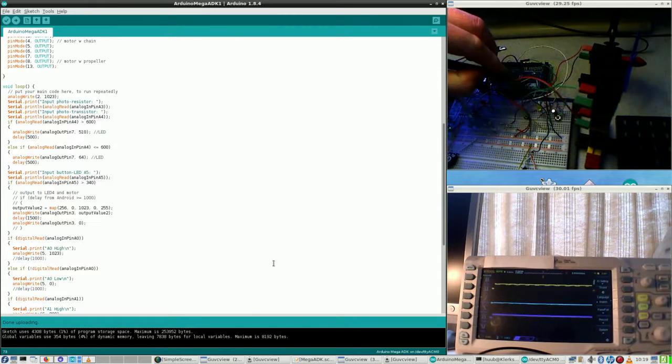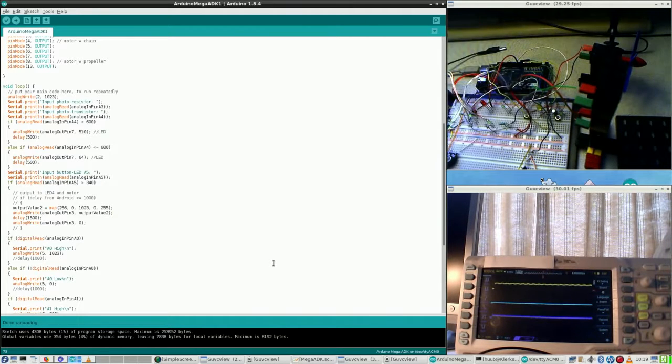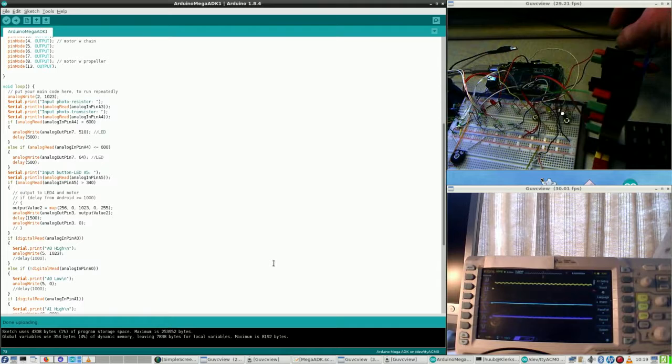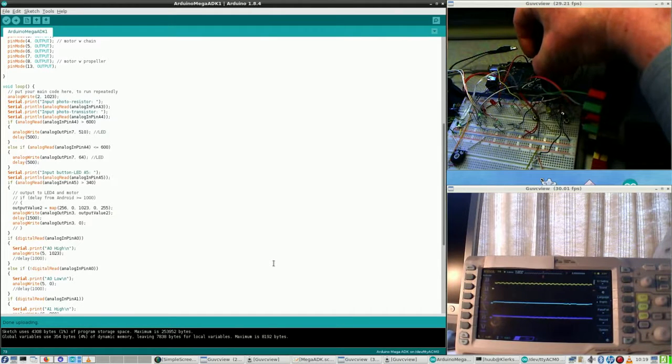So with pliers I press it inside. Okay, that's deep enough. Then once again hook up to LED.